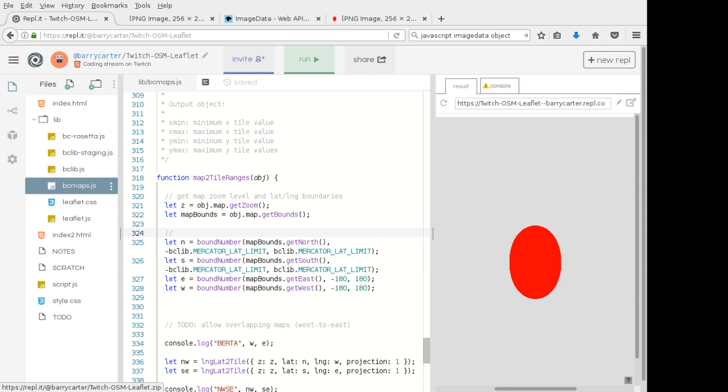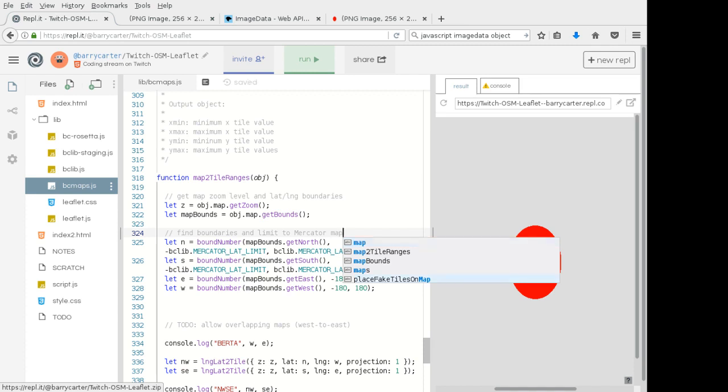So what we're trying to do here is prevent the boundaries from being something that can't be computed, that goes off the edge, that has a latitude higher than 90 or less than minus 90. Or actually, in our case, minus 85 and plus 85 because we're Mercator. Limit boundaries, find boundaries, and limit to Mercator map. Seems like a reasonable thing to do.